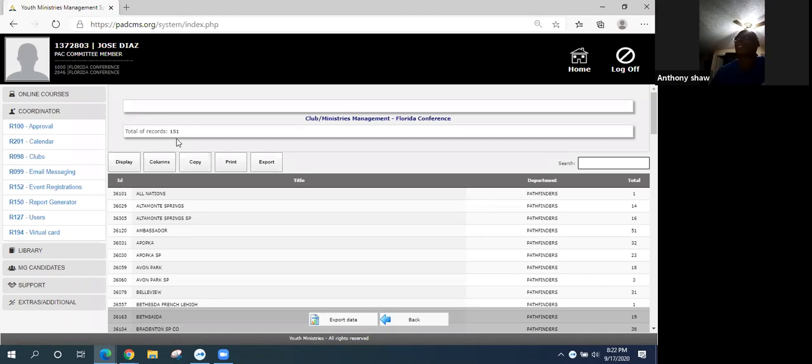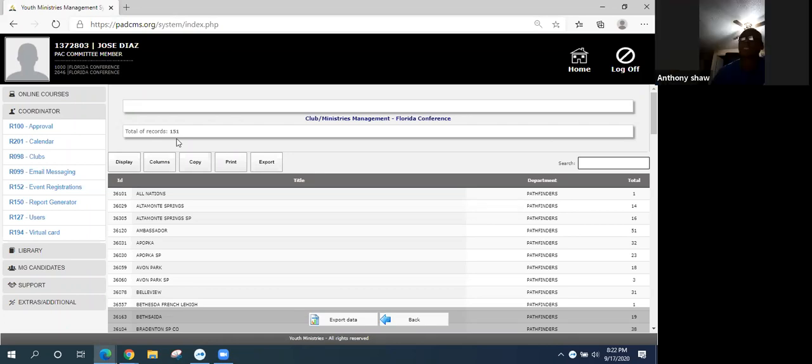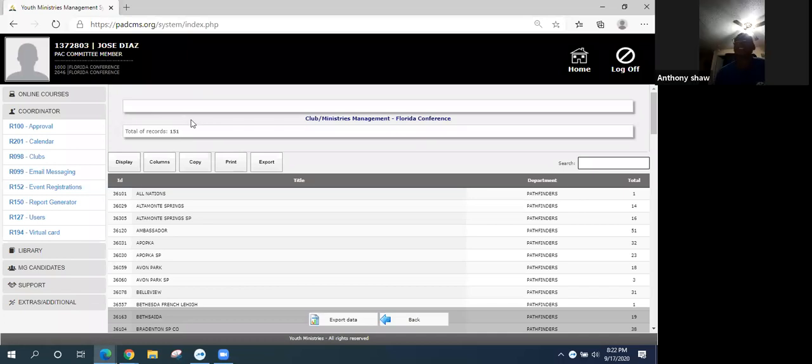For example, I'm looking at a club that says total Pathfinder 20, 74, 13, 24, 26. But that's not correct as of today. That's the old information from last year. Where are you finding it again? I'm on the screen that says club. The coordinator, it says club. And I'm looking at the clubs, and that's the information for the club. Right?